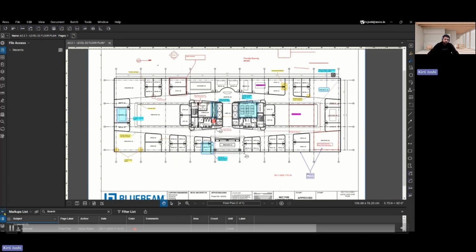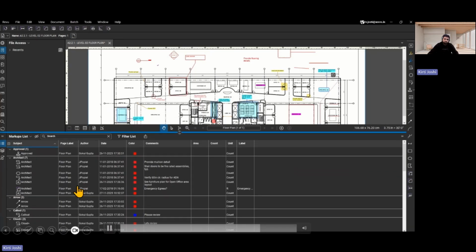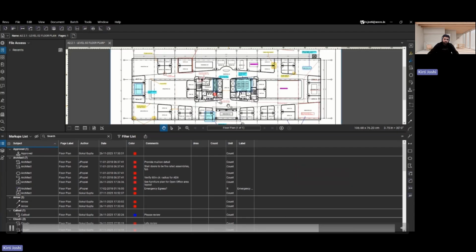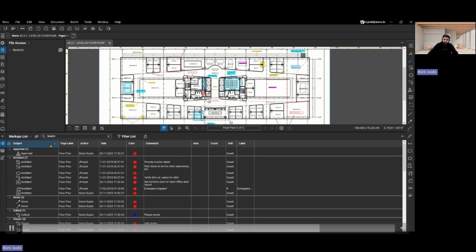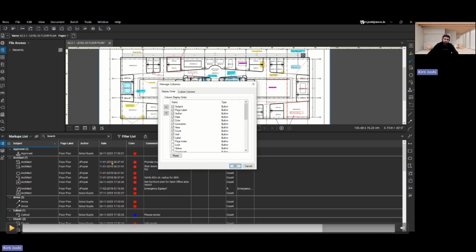You can expand it by clicking on the arrow icon on the left, and you can drag it upward as well, just to increase its size. In the markup list, there is a columns option. You can manage whichever columns you want to add and whichever you want to hide. For now, I have added only a few of the columns, but the whole list can be available through this, whatever you want to include and whatever you want to exclude.